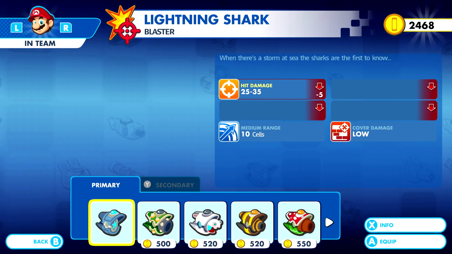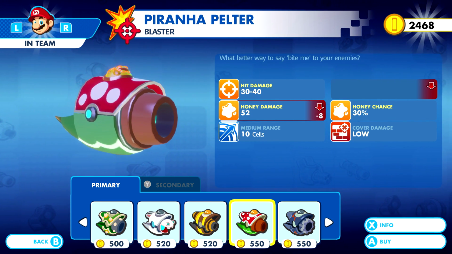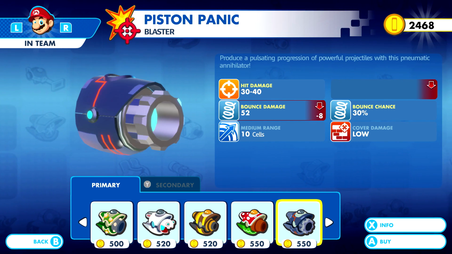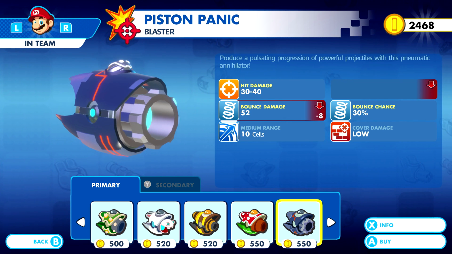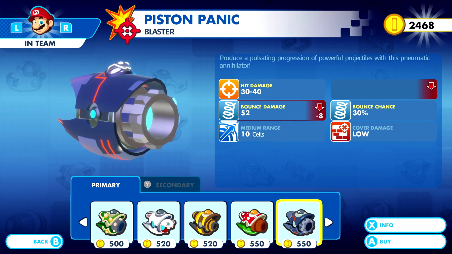Looks like we've unlocked all the other weapons that were in between these ones. Including Piston Panic, or no, sorry, Piranha Pelter. Ooh. What better way to say bite me to your enemies? Hey, bite me! The Piston Panic produced a pulsating progression of powerful projectiles with a pneumatic annihilator. Come on, they almost had it. The alliteration was almost there.